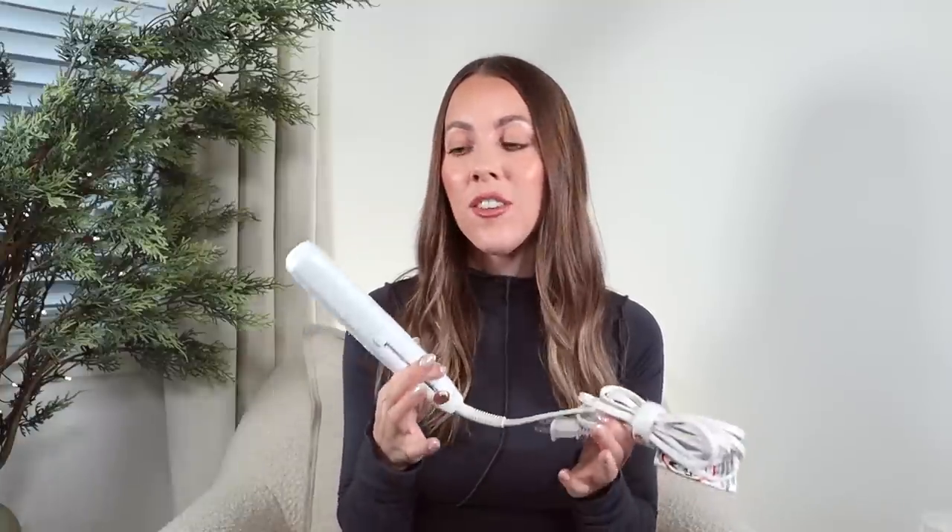I ended up getting a travel hair straightener with all of the trips I did, and honestly what took me so long? I was lugging around my Dyson hair straightener which is so heavy. This has been a game changer — I actually still use it even when I'm not traveling. It's so cute, compact, and lightweight with a little travel case that it comes with. It only has an on/off switch and the temperature isn't adjustable, but it still does the job incredibly well.